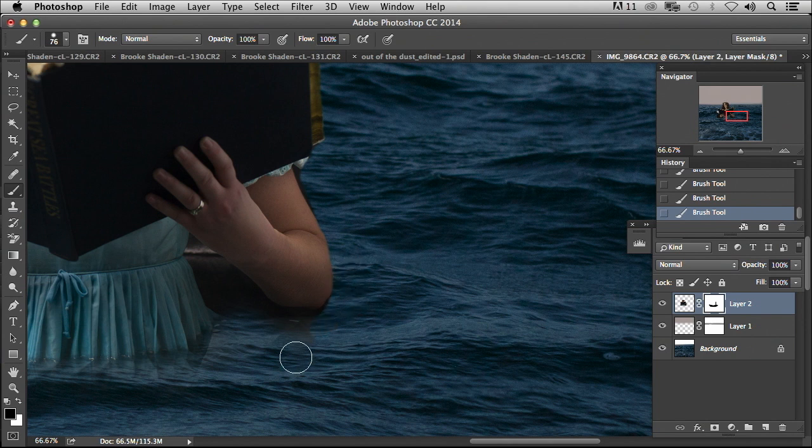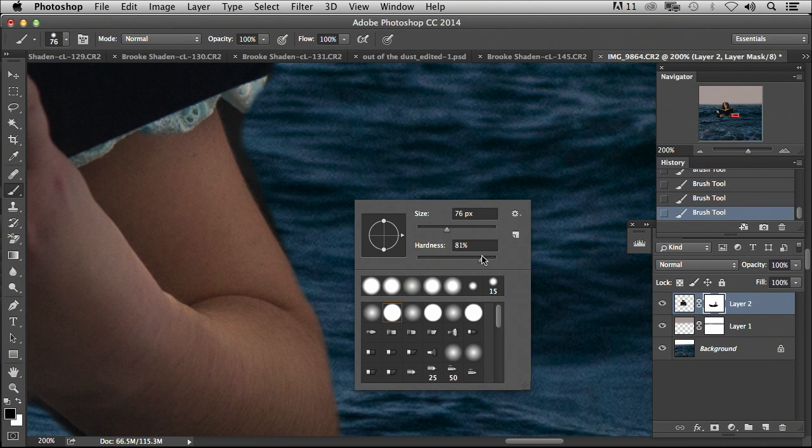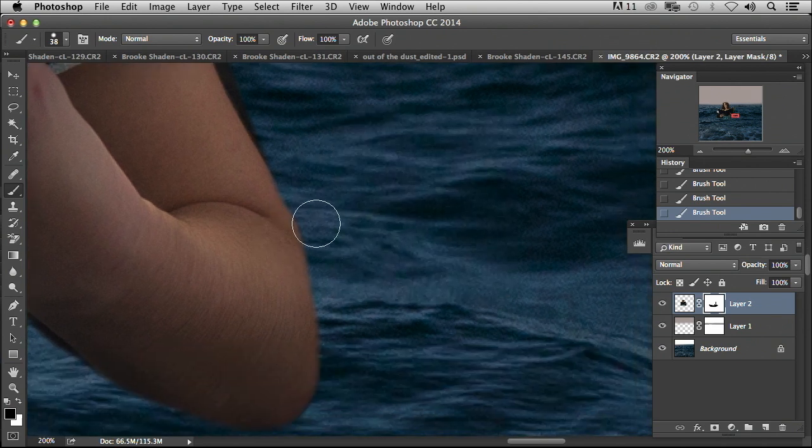And I'm just going to get in around her elbow here. I'm kind of shaving off some of her arm, which is okay. And get rid of that. Okay, now I just need to get in the nooks and crannies. So I need to zoom in here a little bit. And I can see that I should have maybe adjusted the hardness through here, which is something that we can always go back in and do because I can paint that back in and then try one more time through there.